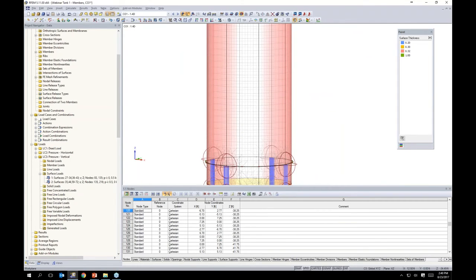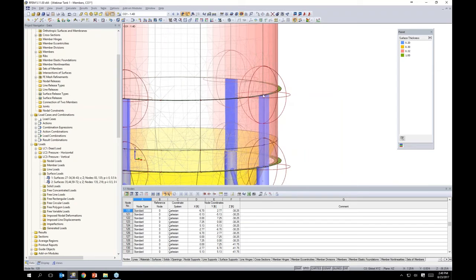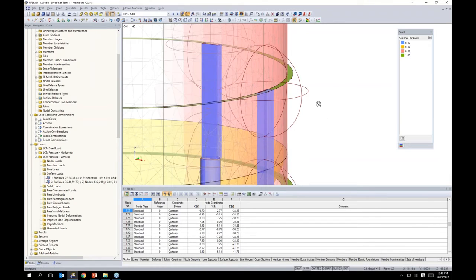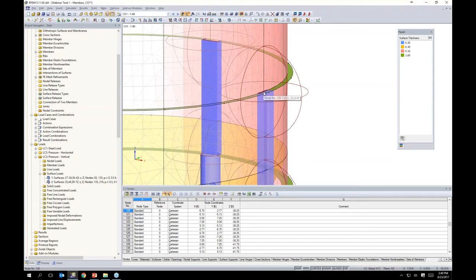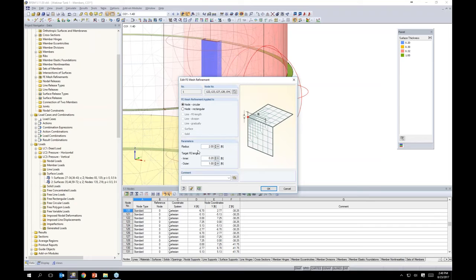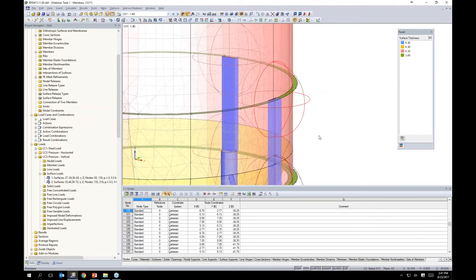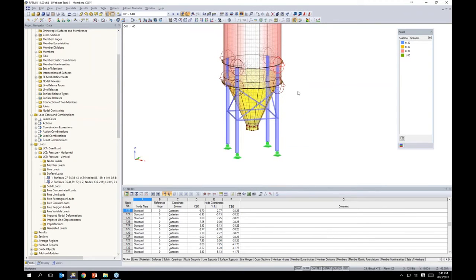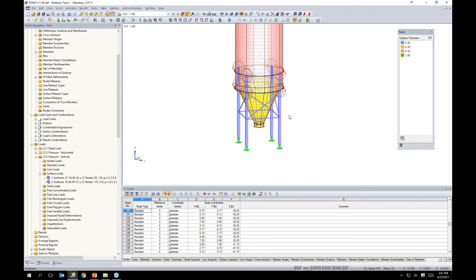Now I also added FE mesh refinements about my nodes here, where I have these channel sections framing into my 2D surface element. So that's about that single node right there. If I double click on this, I can take a look at where you define a radius about a node, and the FE length on the inner versus the outer of the circular sphere element. So that's what's going on there. FE mesh is obviously very important in terms of a finite element analysis program.